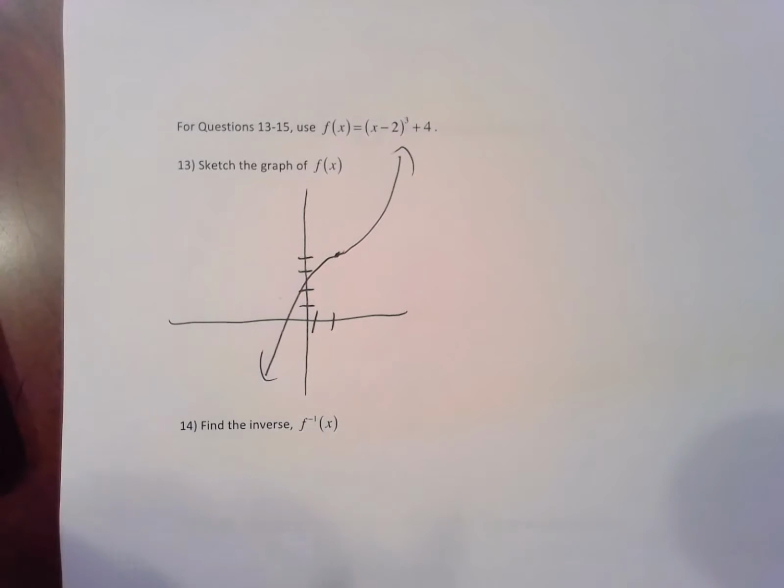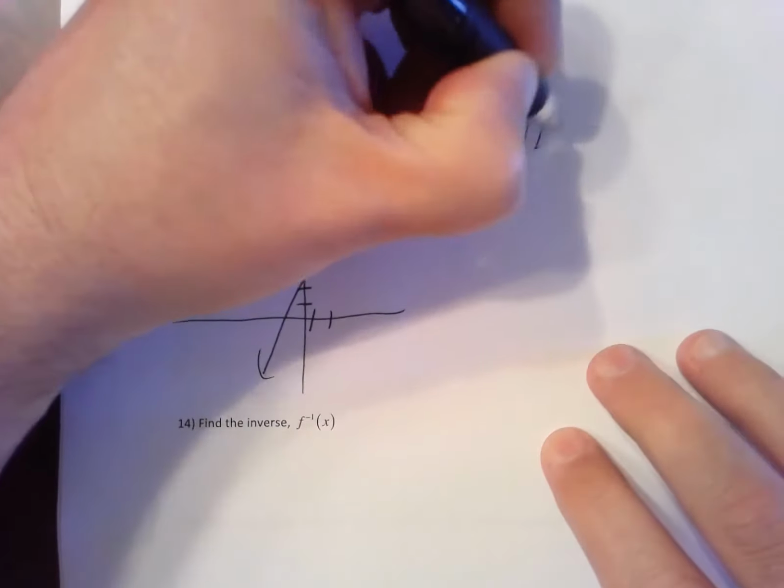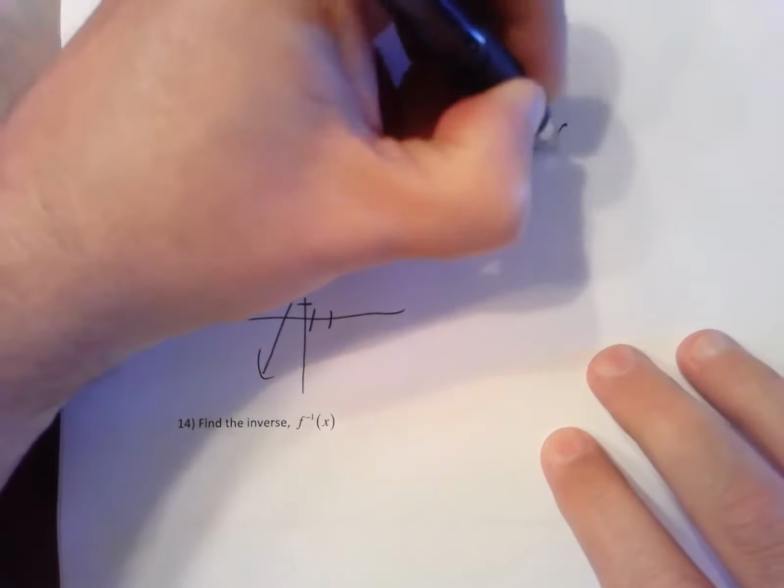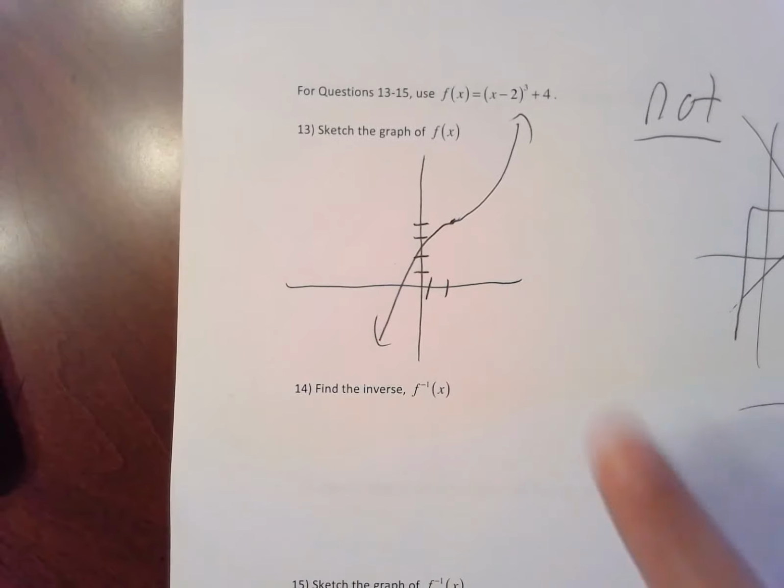That's perfect. Keep in mind that these graphs do not look like, I'm going to write this out here, something that looks like this. These guys are wrong, x cubed does not look like that. And not something that looks like this. Ew. Those are wrong. That's what x cubed looks like.